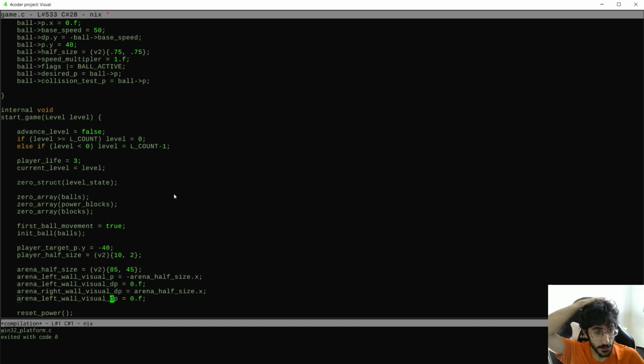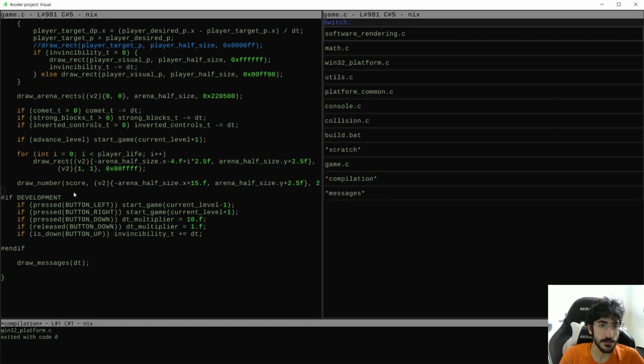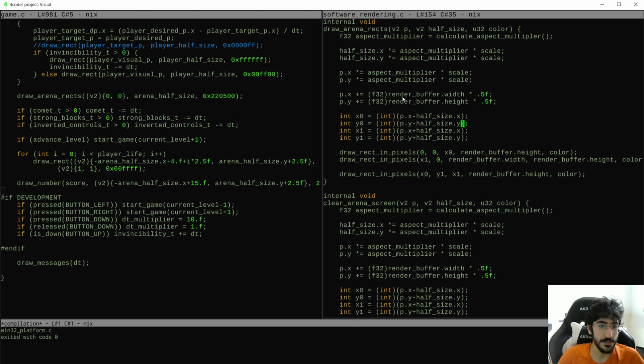We should also do a top wall. Let's first do the other ones. Okay, this is only going to be considered when we draw. So I think I can just remove a lot of these calls that we did in the software rendering. We don't need all that stuff.